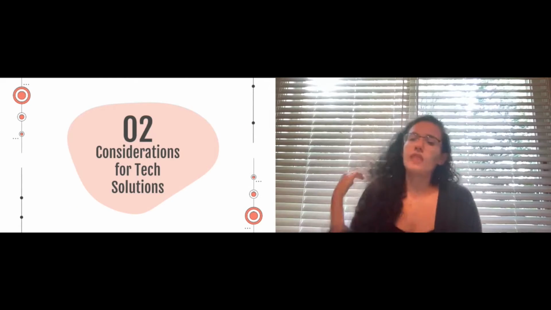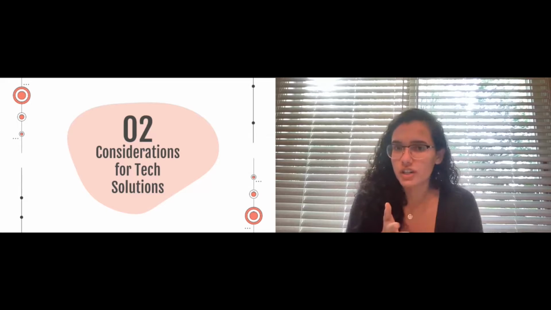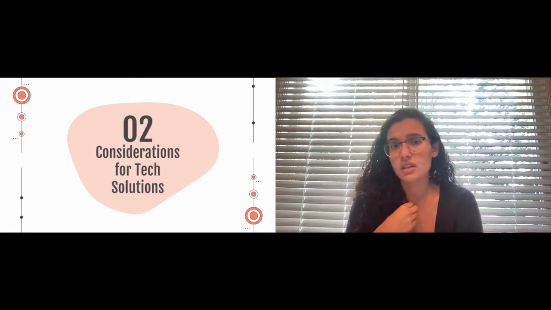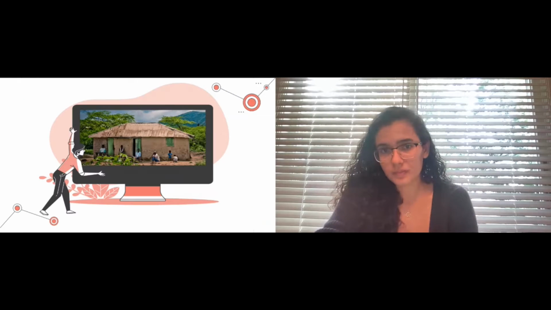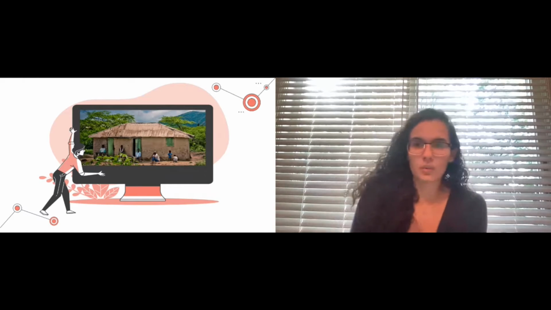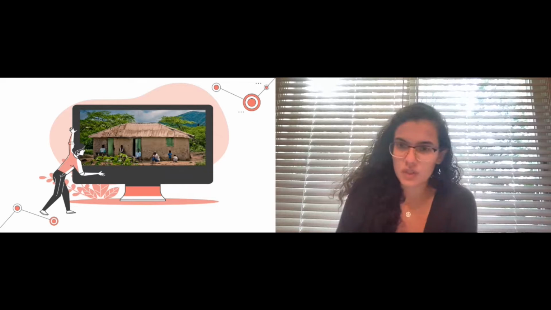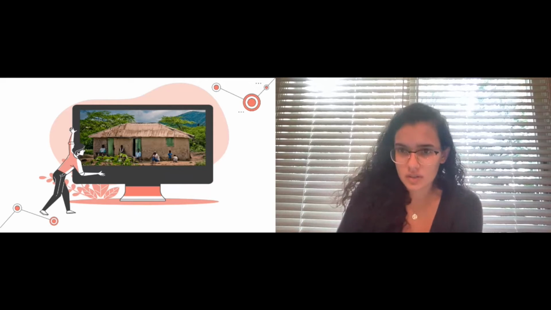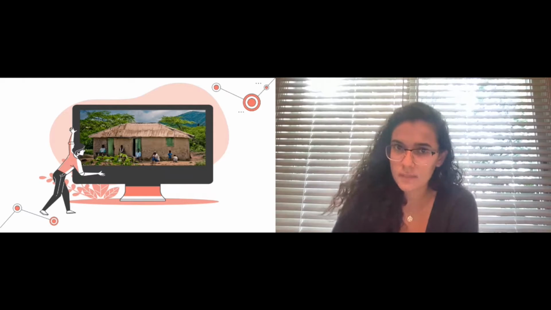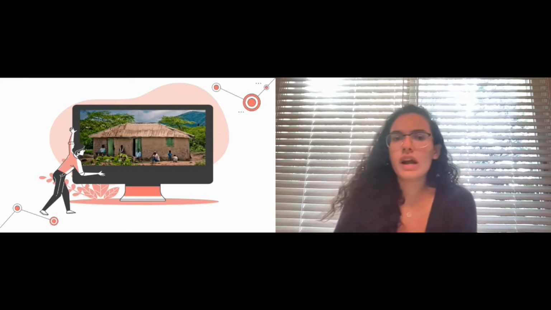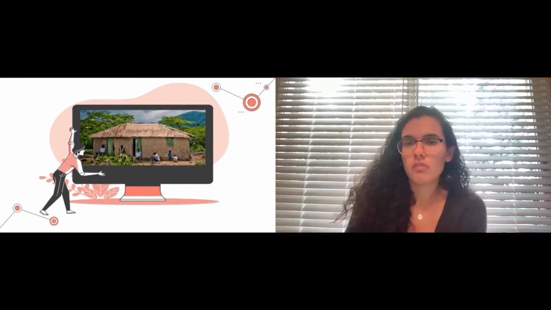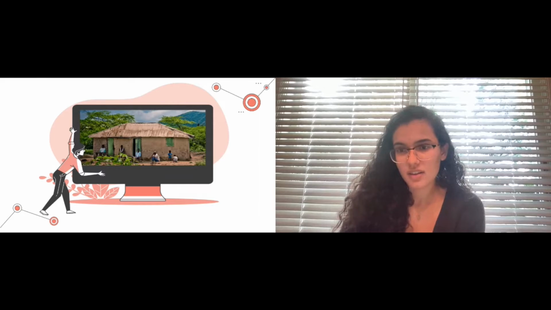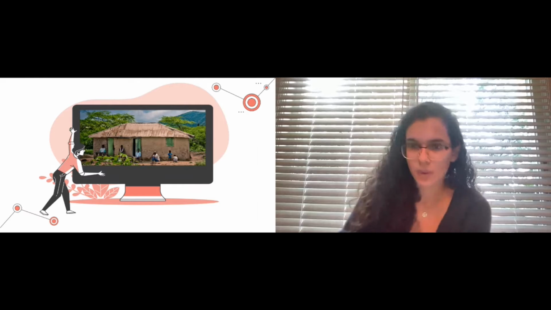So I now want to go into some strategies and considerations for actually using tech for social impact. What are some things that we need to be considering? Before we do this, let's start with a quick exercise. So I'm going to ask you to take a look at this house. It's a house in rural Haiti. And if I were to ask you to improve this house for its inhabitants, just think about it for a second, just to how you would improve the house for its inhabitants, what would you say?